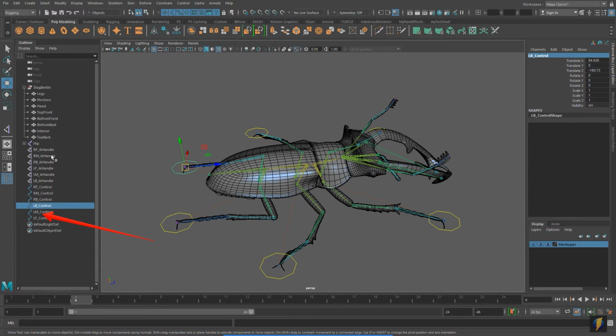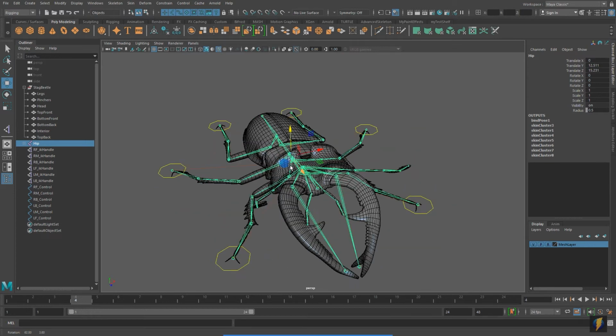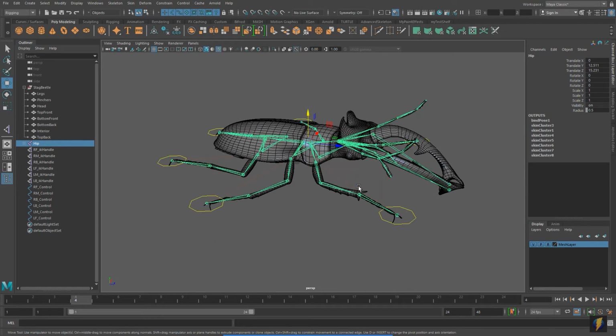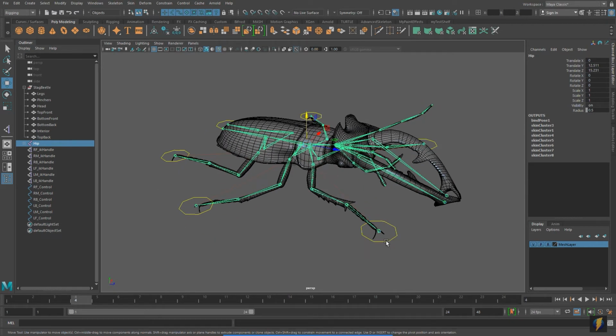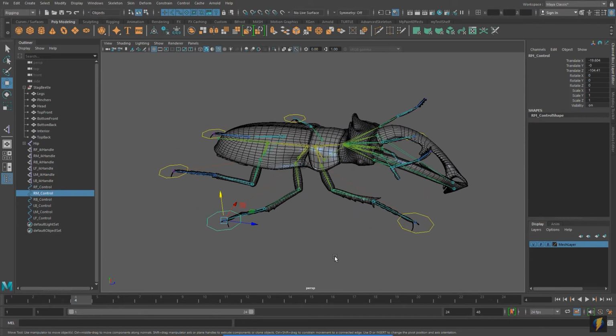They're not currently doing anything. If I grab the hip, you can see that's not actually doing anything with the IK. One thing I wanted to do before I go any further is take these controls that I have here and freeze the transforms on it. I actually don't want this transform data on here, and I'll show you why in just a moment, but you'll have to just trust me on this.